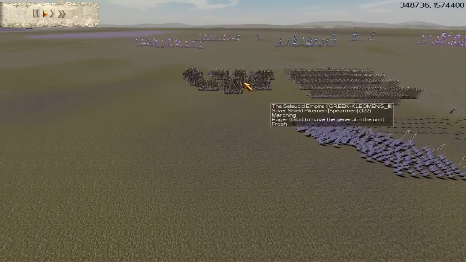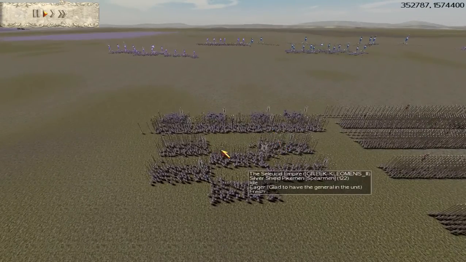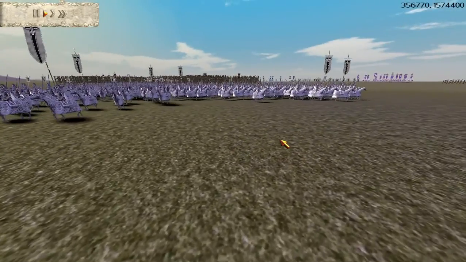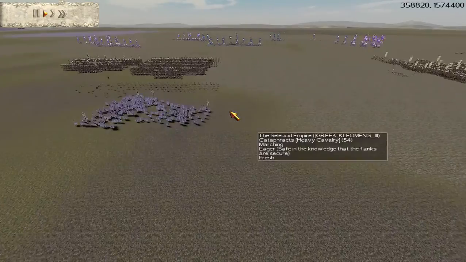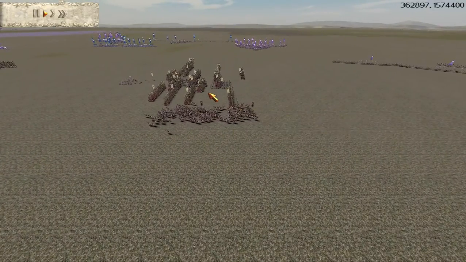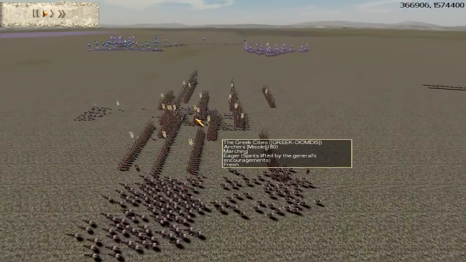We've got GREEK-DIOMIDis playing Assist Empire. A lot of Pike, some Legionnaires. Most importantly, the Cataphract are gold. Some of those have 1 Chev. We get GREEK-DIOMIDis playing as Greece. Obviously, a lot of Spartans and some archers there.